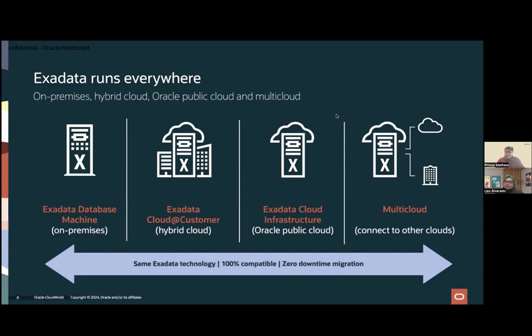You can run it on premises with a traditional CAPEX deployment model where you own and manage the complete system and have total flexibility as to how you want to manage it.